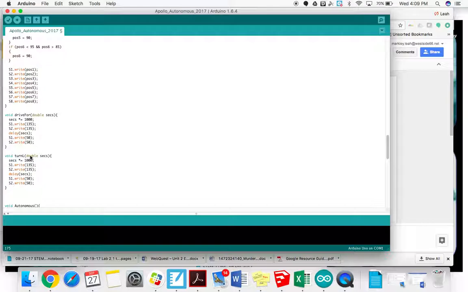With the angles, notice these right numbers are what we're focusing on. As long as your robot's wires are hooked up so that one of them is red to red and one of them is red to black, the reason we had you set that up that way is now the forward motion will always have these numbers at 135s, or at least they need to match. If the 135s end up going backwards, you can just change these to 45s and it should go forward. The point being they have to be the same number.